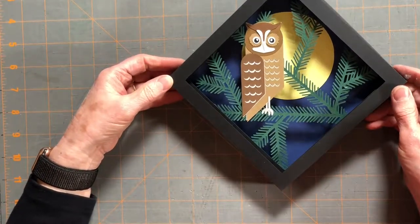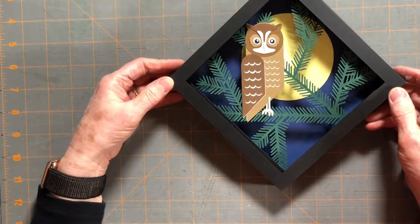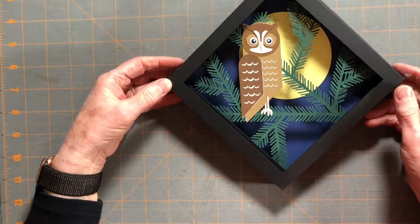Isn't that stunning? There are three other owl shadow boxes to go and make now. Which one will be next?